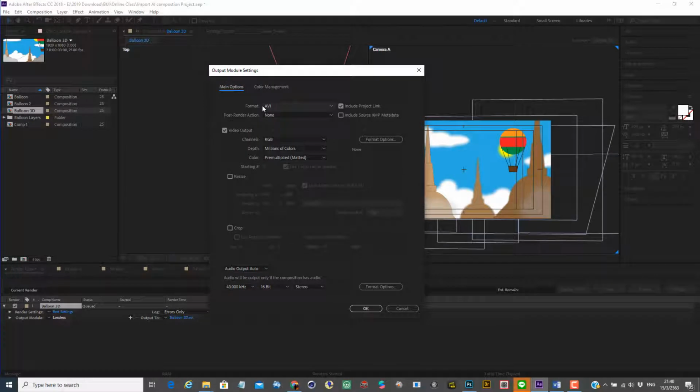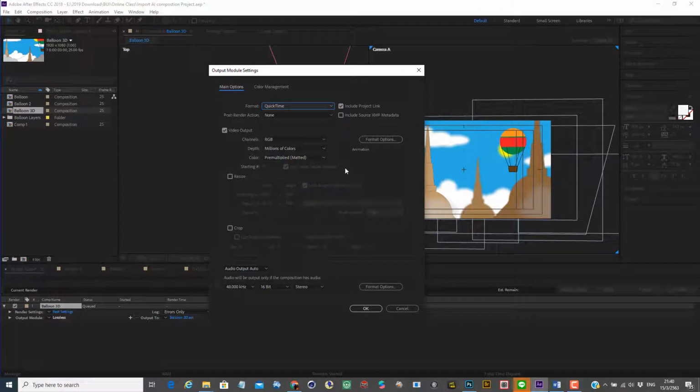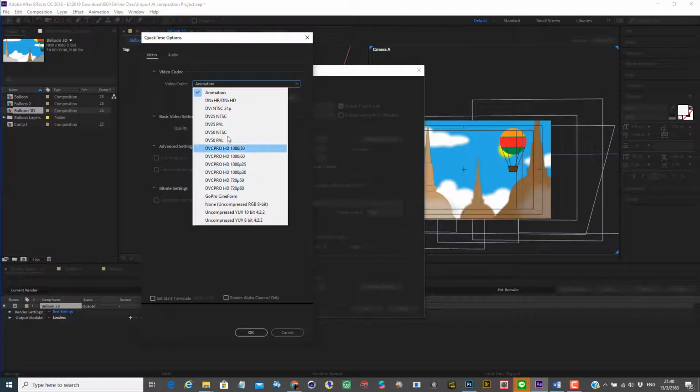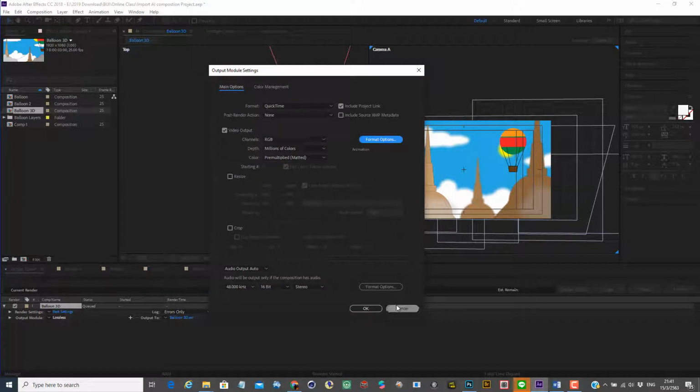to lossless. For the format, you have a few formats here. Normally we're going to use QuickTime, and then you can select the codec, but there are not many codecs for you to choose.